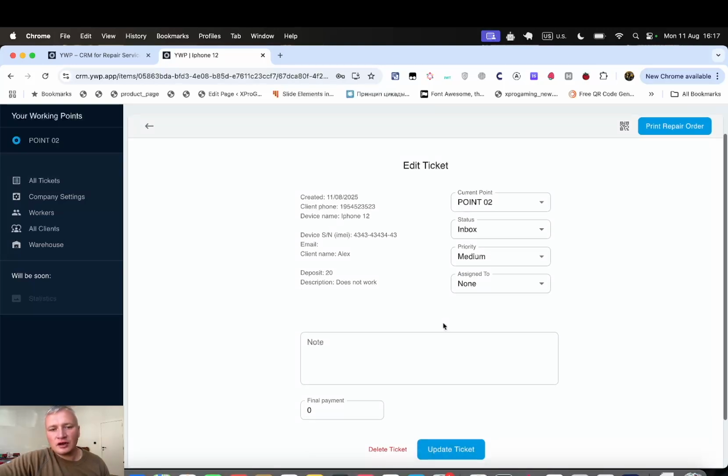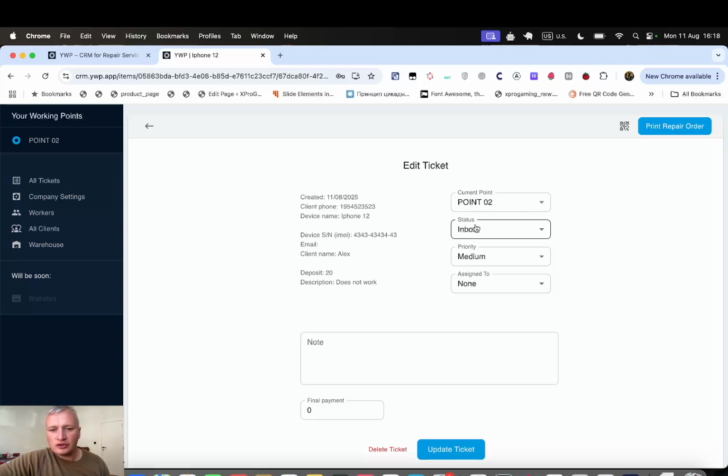So in this ticket you can see the date when this ticket was created, client phone number, some other information, description. So it's like Trello, a classical Kanban board.